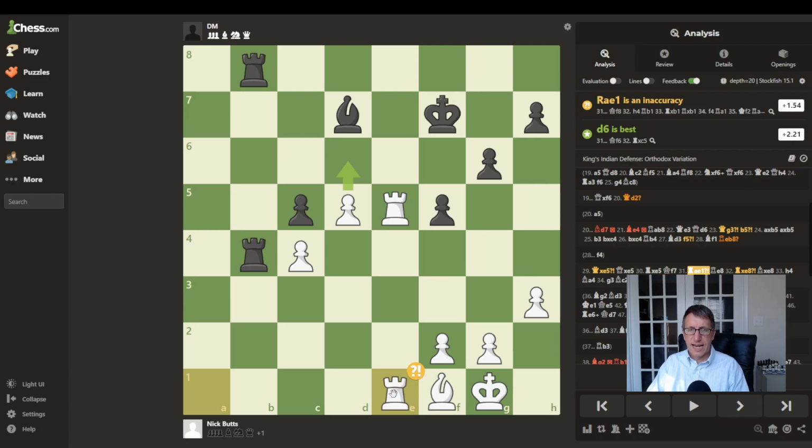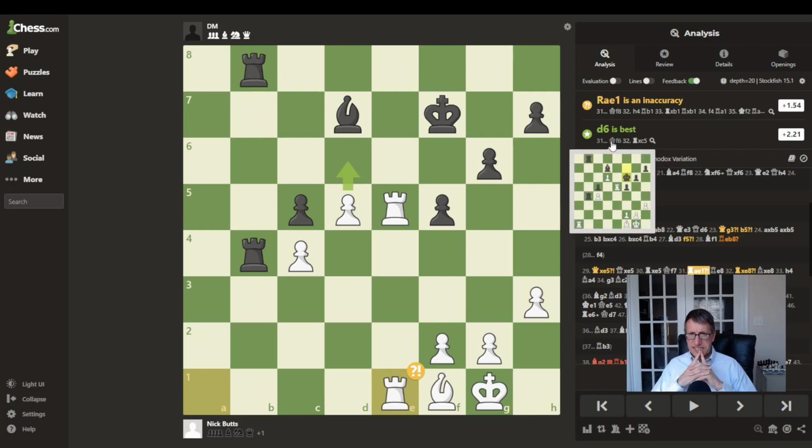And so here we have me moving rook at a to e1, doubling up my rooks here, but it wanted d6 in this position. So that's interesting. It wanted d6, and in the game I thought about a possible pushing of that pawn, but I didn't know if I would be able to protect that pawn once I pushed it, and I thought after exchanges it would just be a weak pawn that he would be able to pick off in the end game. And so that is what the computer says is best.